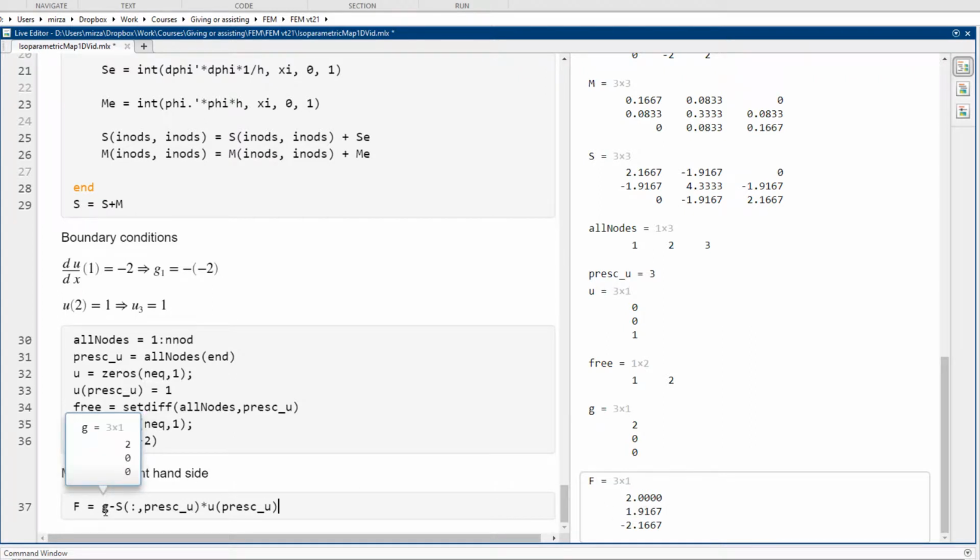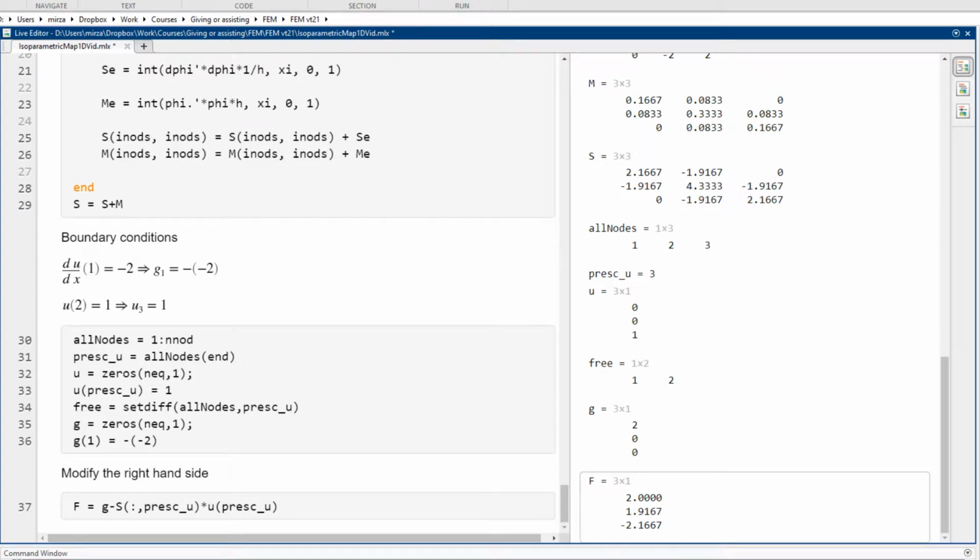And if we run this, we can actually see here that we are getting reaction forces. So it's not affecting the first one here. That's still just 2, but the other ones we're definitely getting reaction forces here. They are not really reaction forces, but you can think of them that way.